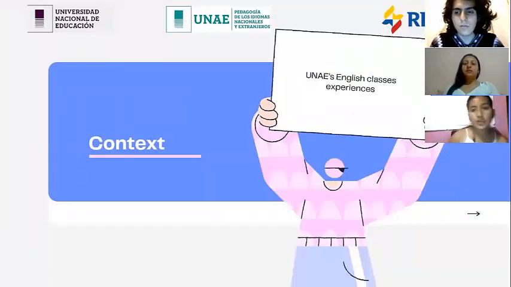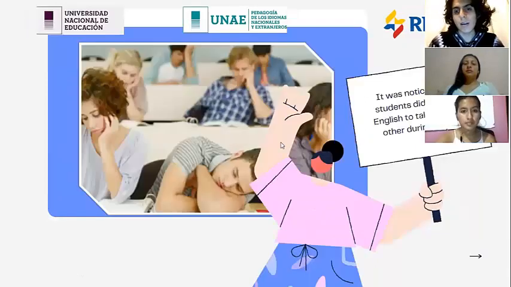The context. Our problem is grounded in the United English classes experiences where several students manifested it. It was noticed that students didn't use English to talk to each other, even when the teachers encouraged the students to speak among themselves, since this was found to be really useful to practice speaking skills, something that is really lacking in our classrooms usually.